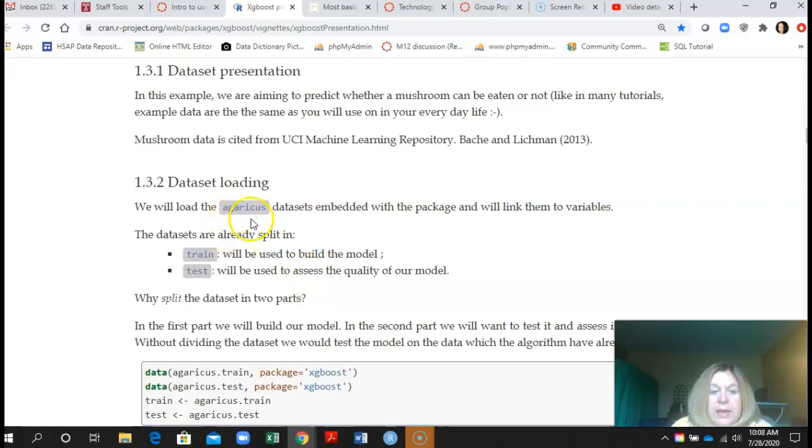The data set for the mushrooms is called this right here, and it's embedded with the package. The data sets are already split into two subsets, one called train and one called test. Anytime you use any kind of machine learning, you always have to first train the data and then you have to test the data.